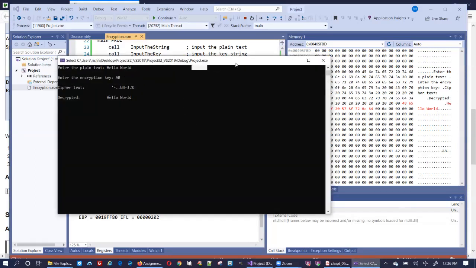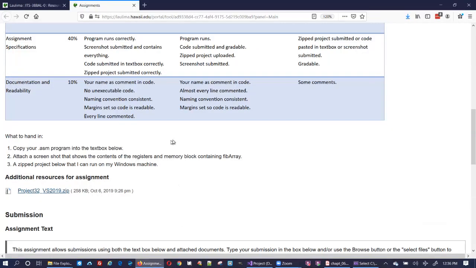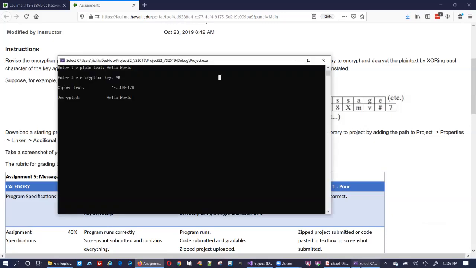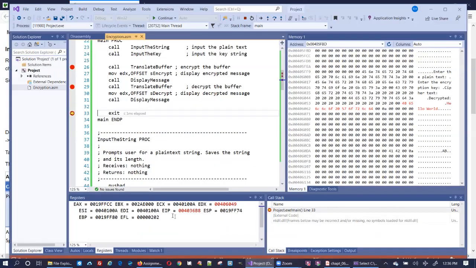And let's see. What am I asking for again? Pause just before exiting, showing both your program registers and resulting array. All right, so do something like this, where we got this up here, and we got some registers here.